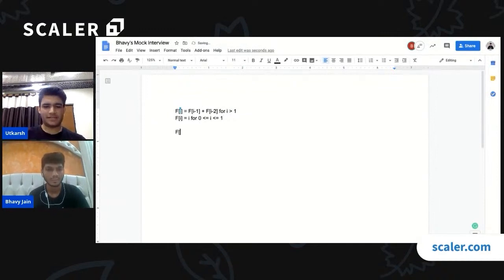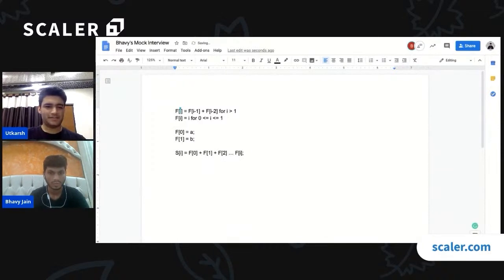Currently, let's say we are saying f of 0 is equal to some random number A. We will give this in the input. And f of 1 is equal to some random number B. We will also give this in input. Alright. Define a series S of I, which is basically the summation of the first I Fibonacci numbers, so f of 0 plus f of 1 plus f of 2 up till f of I.